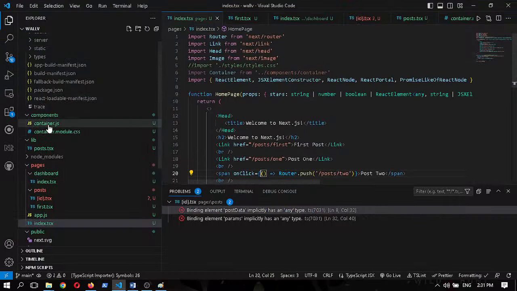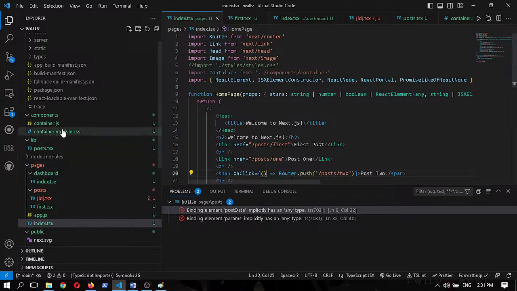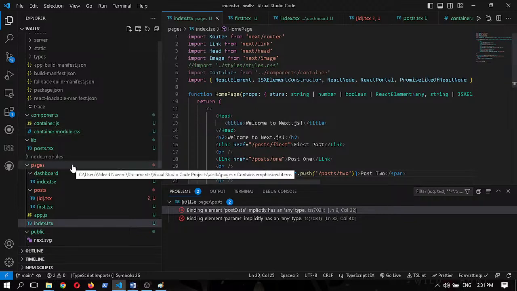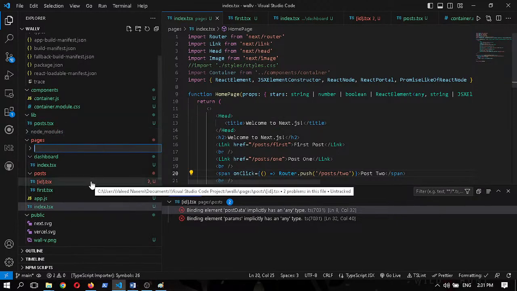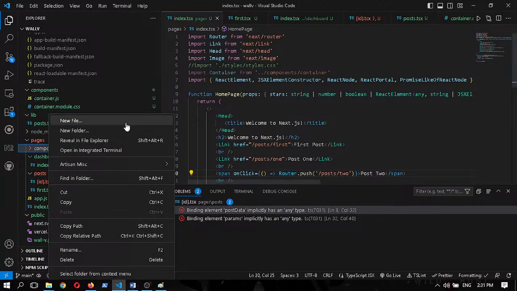We need to create the header, and in the pages we need to create the components, container components for the pages. So we will create the components folder, and then we will create the header for the front end.